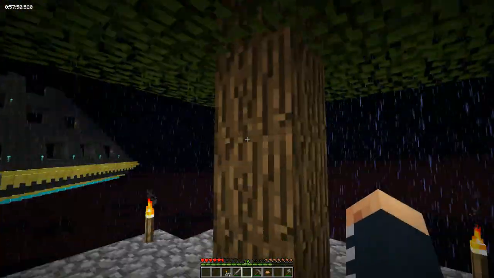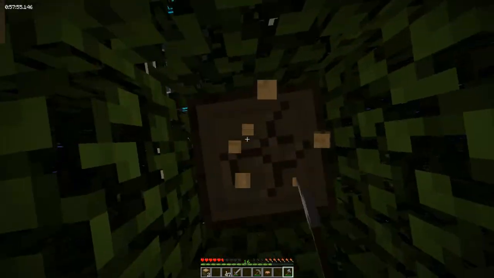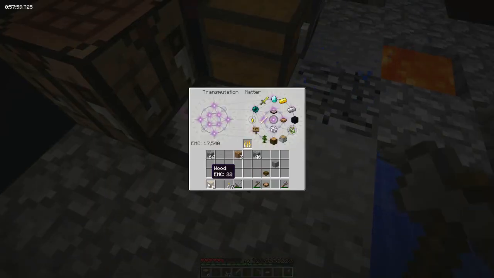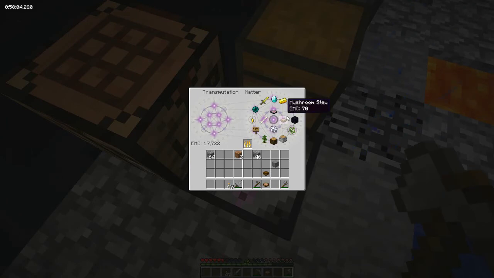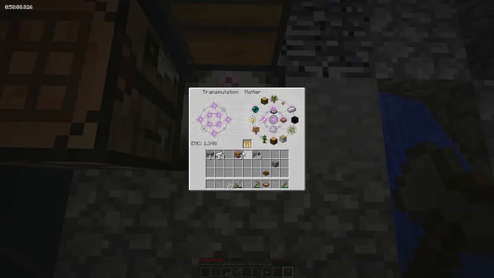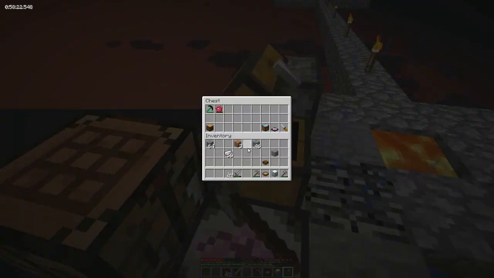Should we build this tree? Yeah, because I need an apple from it. Right, these. Chopping trees is a really good way of making EMC as well. Iron chest, this is where most of the EMC actually goes. 64 iron. Didn't think we had that much EMC, but oh well. The one thing I do miss from 1.5 is the drag around feature. That's not performance wise.